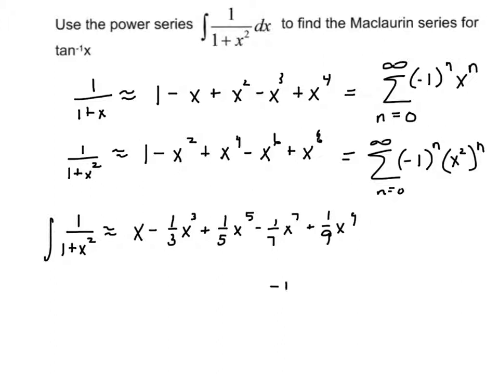Okay. So I'm still alternating. Now I've got x to the 2n plus 1 because I've had to raise the power by 1. And I divide by 2n plus 1. And this is, then, the series for inverse tangent.